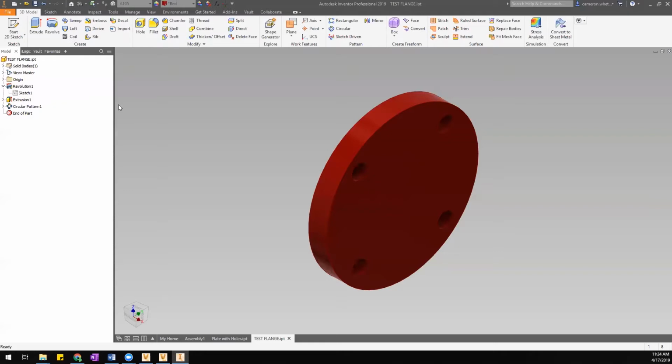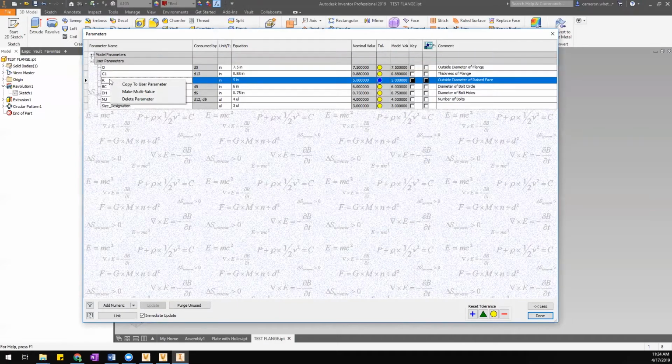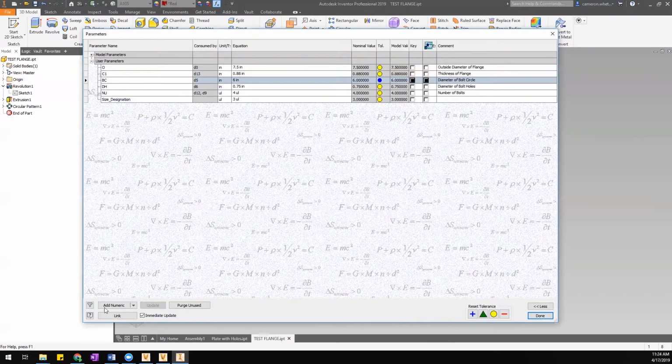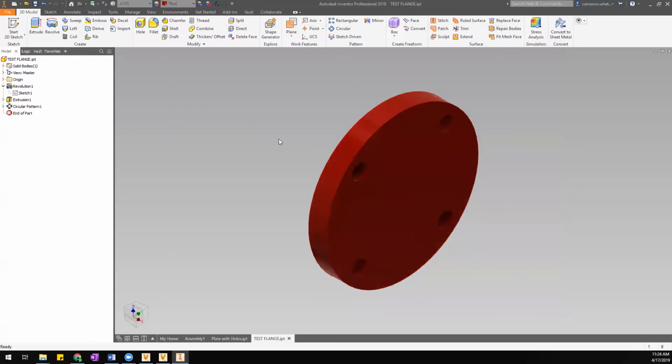Okay, so the features are now set up the way that I want. If there were any parameters that I needed to add, this would be the stage that I would do that. I could go into here, edit my parameters. If I needed to add one, I could delete this one since it's not needed anymore. I'll just add one so you can see how that works. And we'll get to that later when it comes back to actually editing the template.